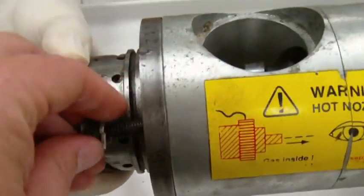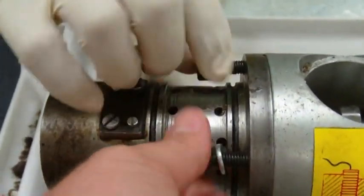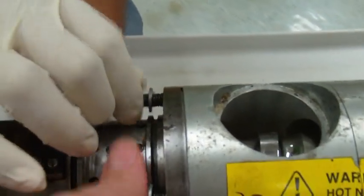All right, and then we can start putting these back together. Again, holding that tight against there as we're putting these in, because if you let it go, it's going to put pressure on that bit.